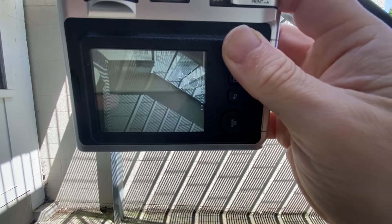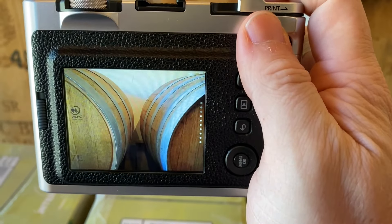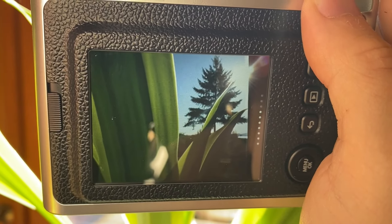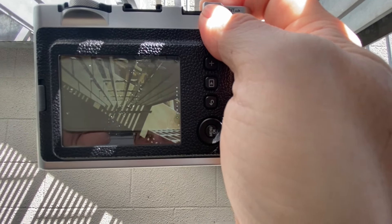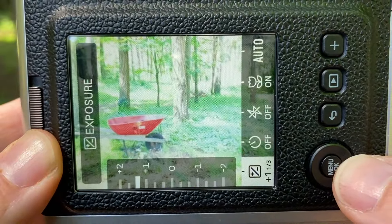The third thing that makes the Mini Evo lots of fun is the ability to control and adjust the camera. When it comes to autofocus, the camera uses single servo autofocus, so there is one focus point in the middle of the frame. You can hold the shutter release button partway down to focus, then recompose, and both the focus and exposure will lock. This method is familiar to me from earlier film cameras, but it means the camera isn't great for fast moving subjects. One feature I really like is exposure compensation to brighten or darken my scene, and I can also turn off the flash.